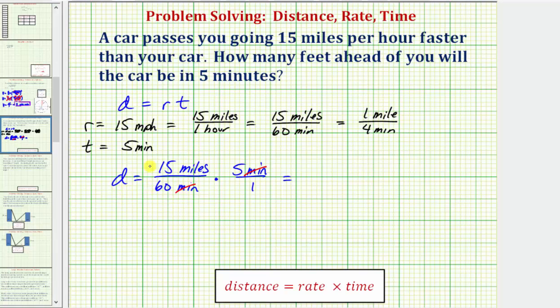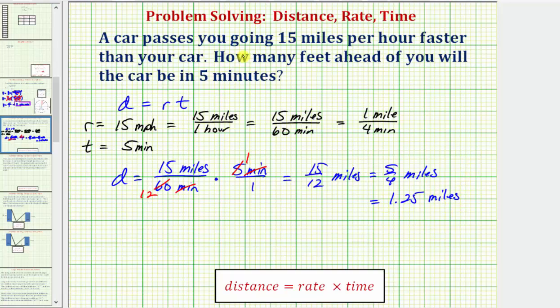But before we find the product, let's go and simplify out the common factor of 5 between the numerator and denominator. There's 1 5 in 5 and 12 5s in 60. So the distance after 5 minutes would be 15/12 miles. Here we have a common factor of 3. This simplifies to 5/4 miles. Or if we divide, 5 divided by 4 is equal to 1.25. So the distance after 5 minutes is 1.25 miles.